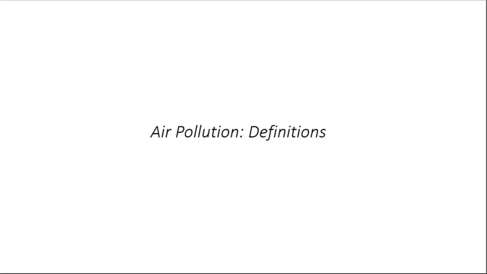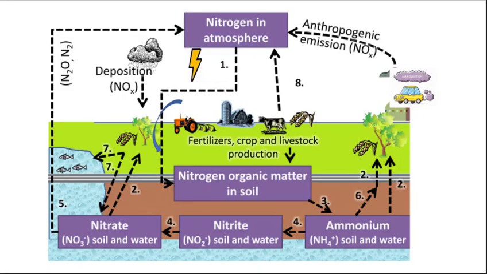Ambient air pollution definitions. To provide context, we first revisit some slides from Lecture 3. Shown here is a visual of the nitrogen cycle through the Earth system. If you recall, a main nitrogen-related air pollutant is NOx, or oxides of nitrogen. Nitrogen dioxide is the main component of NOx that directly impacts human health.